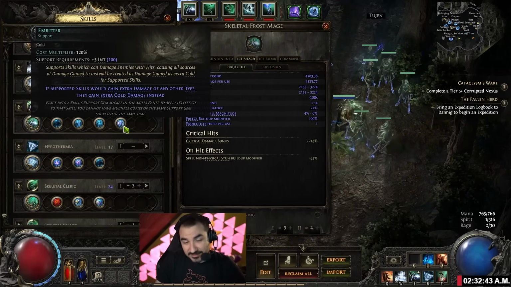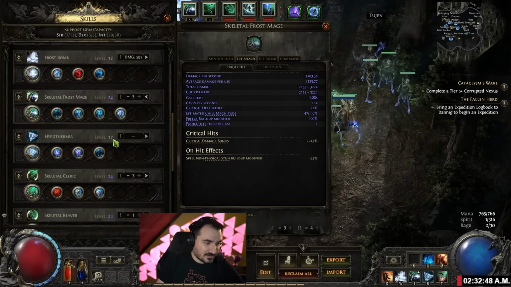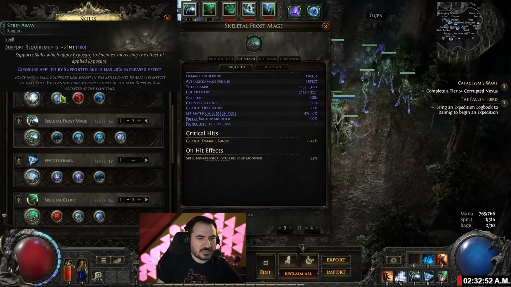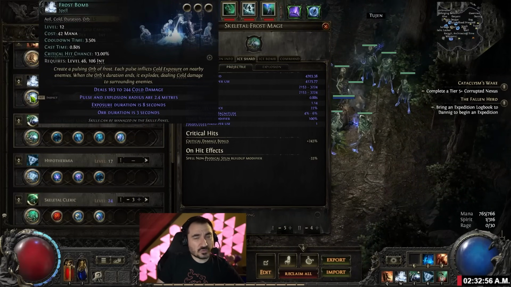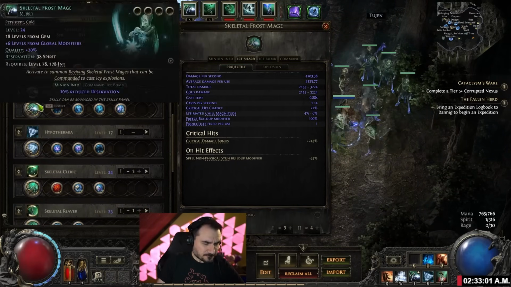And you guys saw the defensive aspects of this build are very strong. When you freeze bosses, you're freezing everything. We have the curse, we have the frost bomb. Frost bomb is just a way to use exposure. It's quite strong because it's sourced from the player, so you're able to scale it with the passive tree.